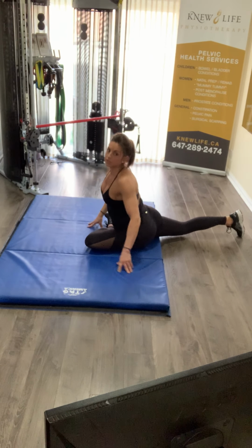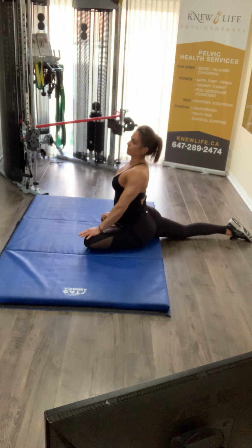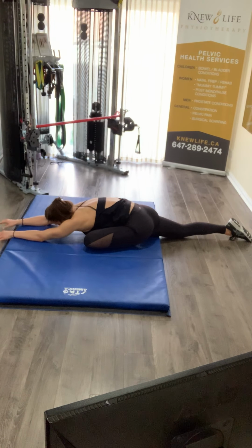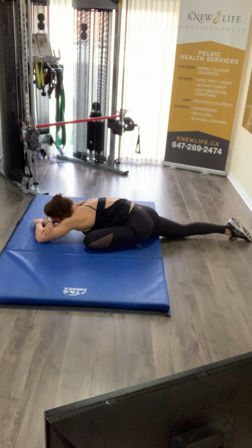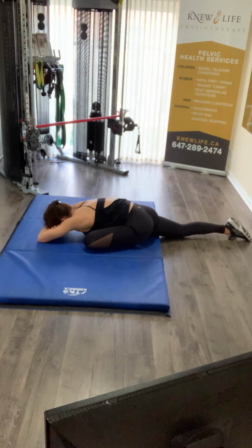And then coming back to your seated swan. And right away, that should feel easier to sit in, less tight. And then you can reach forward into your sleeping swan. Again, focusing on the breath. If this was a yin yoga pose, I would encourage you to fold your arms and let your forehead rest in your arms while you just sleep in this pose for 3 minutes.